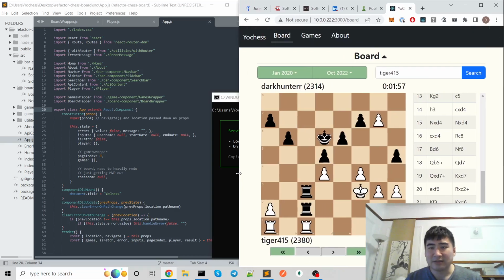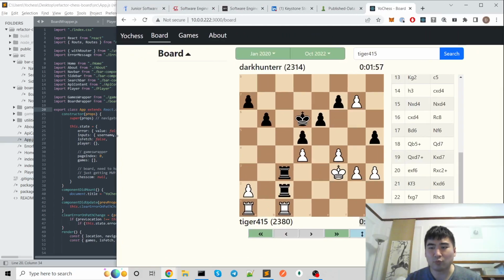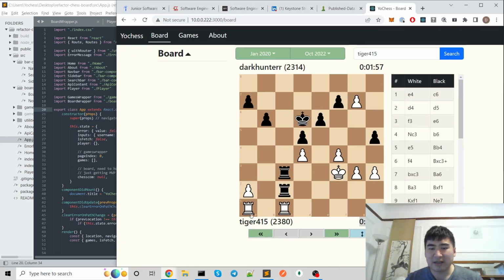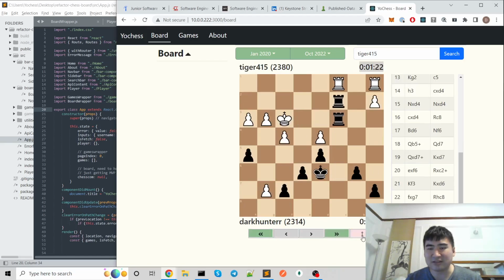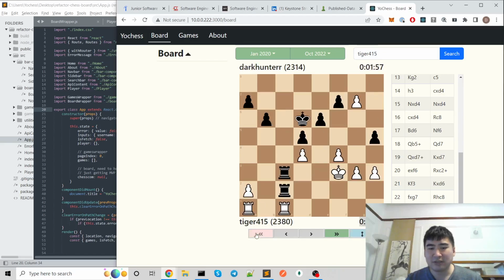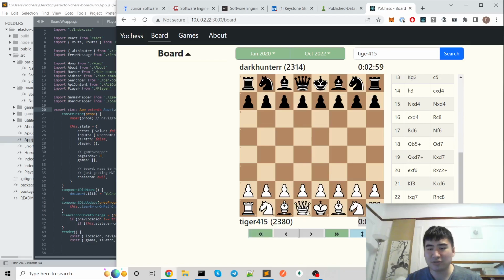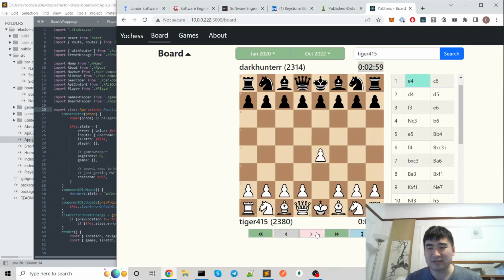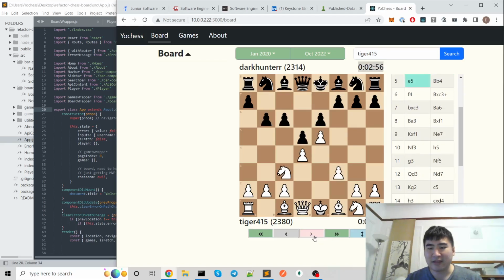And then from, I believe, mid-size or bigger, the notations component will display. I have 4 buttons here and this button. What this button does is it flips the board between white's and black's point of view. You can start from the beginning, and then click on this arrow to replay the game. So this is going forward 1 move. And as you can see, the time and the notation also toggle along.